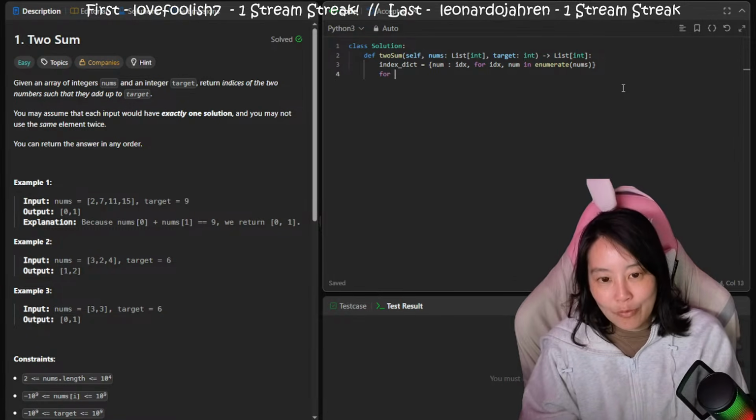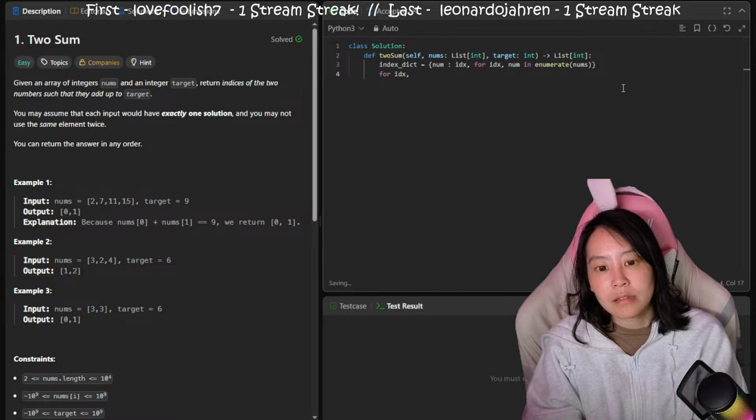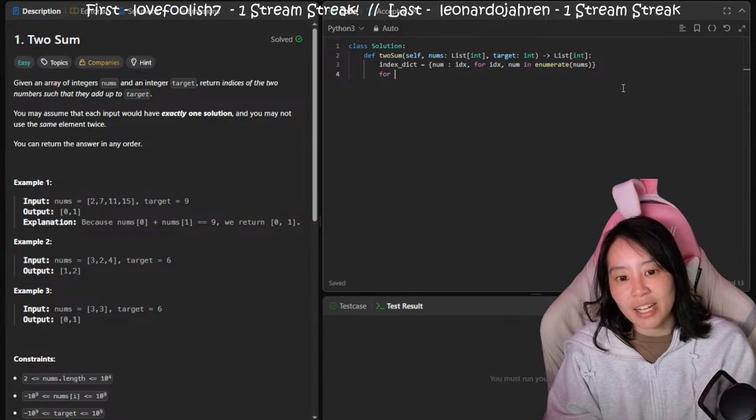We would do for index. Or I guess we don't even have to do the second enumerate.